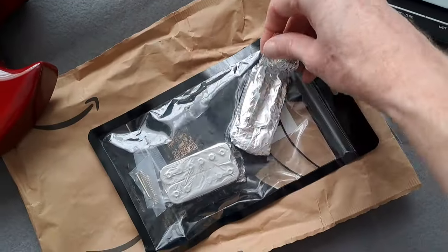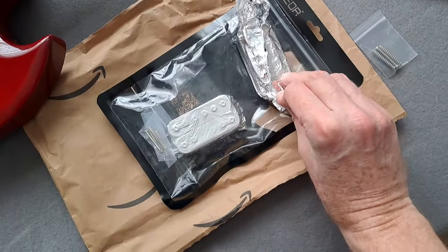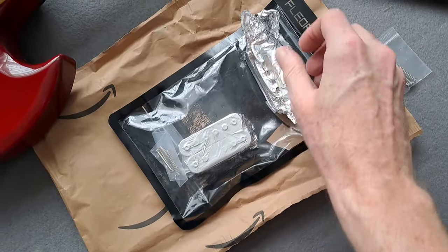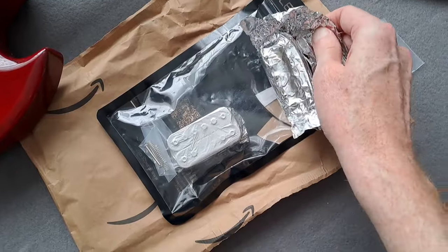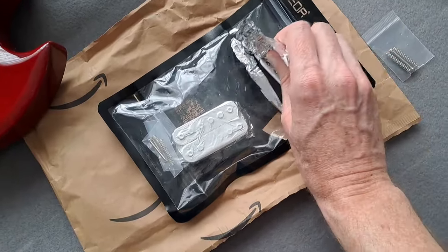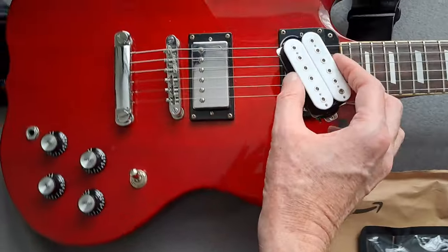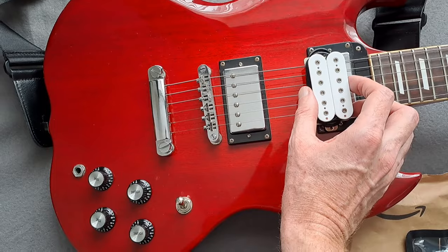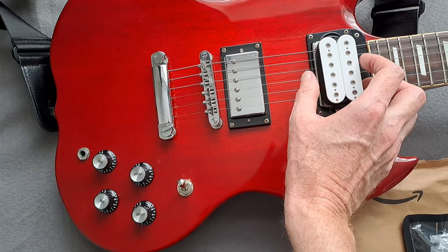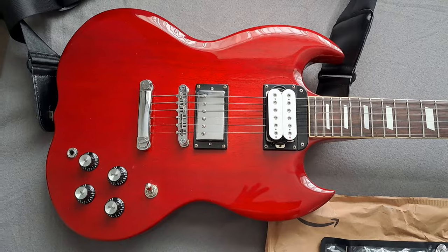I'm going to get it open. Now I need to be a bit careful here because I don't know if these turn out to be terrible — they're going back, so I want to be careful with them. But I'm going to open it very gently. Wow, it does look pretty cool, that's to be said. Can you imagine that? The magnets are actually pushing it off.